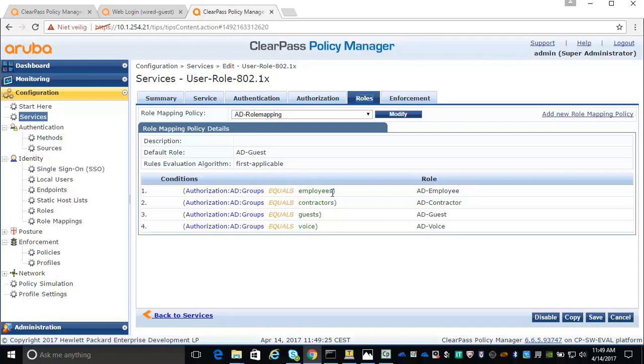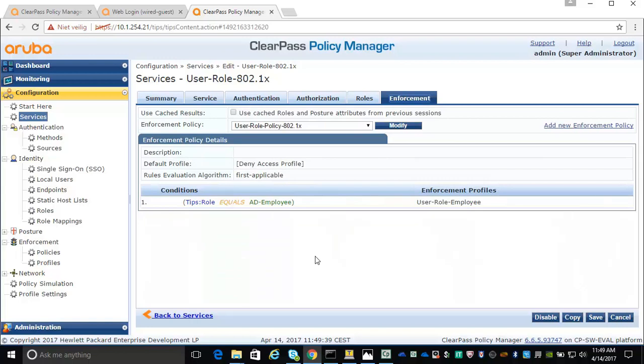So for 802.1x, if you are a member of the employees group, this service is using that role mapping group. And then the enforcement is done here with the user role policy 802.1x that I just explained.